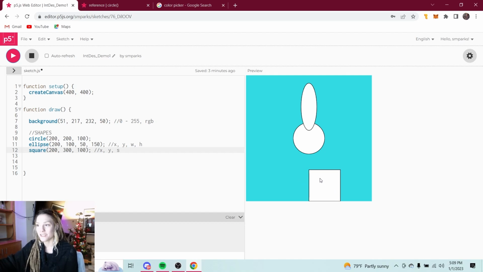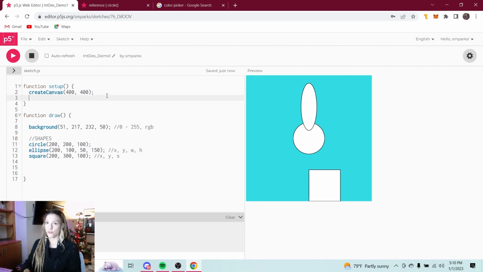The reason why it's not centered like the other two shapes is because the squares or rectangles that you draw are going to be drawn at the upper left corner. So the way to fix this is you could do, in the setup or just above the square, rectMode(CENTER).